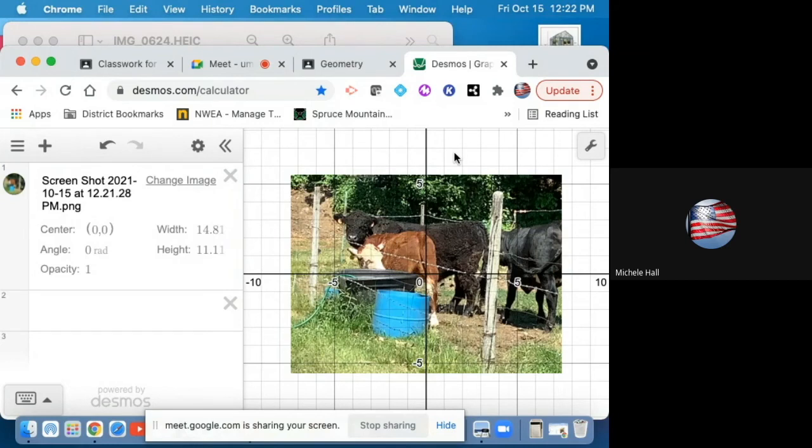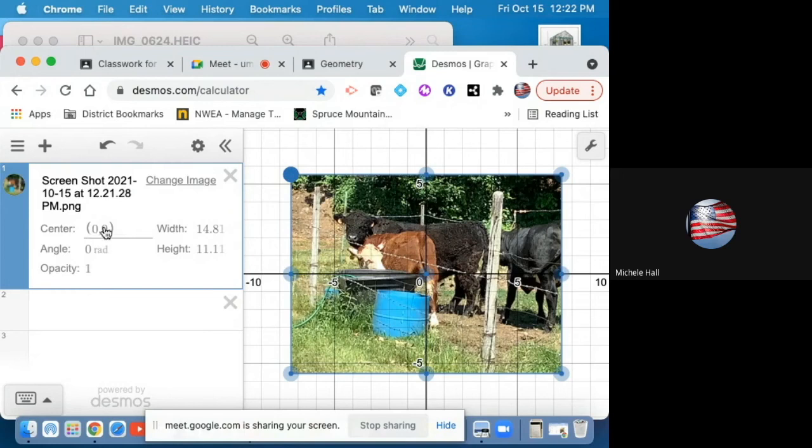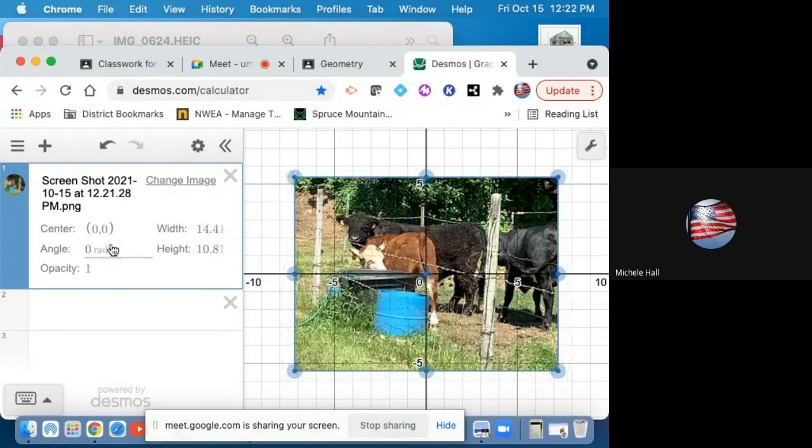And you're going to write an equation of a line. Yes, you can rotate, thank you. You can rotate the picture. So if you look in right here, here's my image. I can tell it where I want it to be centered at, and I can say the angle that I want it to have. I can change the width and the height of it. No, you can't rotate there. So the angle is where you'd want to rotate it.